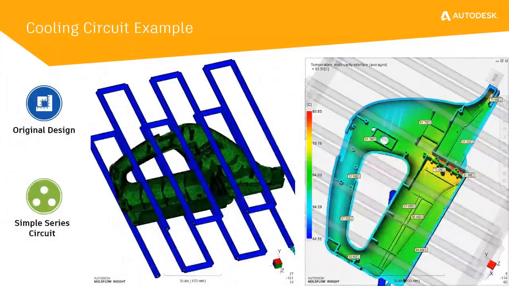Using this hedge trimmer example, I wanted to show how using Moldflow during the mold design phase can be used to make decisions. The original cooling design, shown here, was intended to provide initial mold temperature results, so the mold designer was aware of the local hotspots and what impact they may have on the cycle time and part quality. From the result, you can easily visualize the large temperature variation and the hotspots that will cause cycle time limitations, as well as shrinkage variations. From here, the mold designer can use this information to address the specific problem areas.